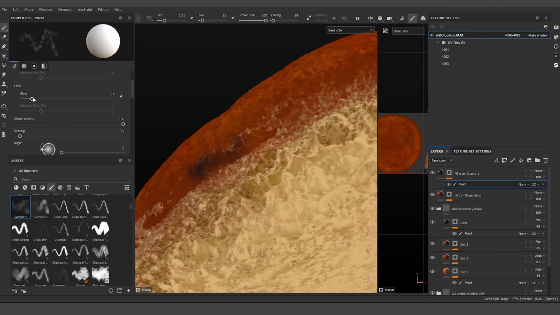Okay, looks like opacity for this brush has been pared down. I think my flow, yeah.